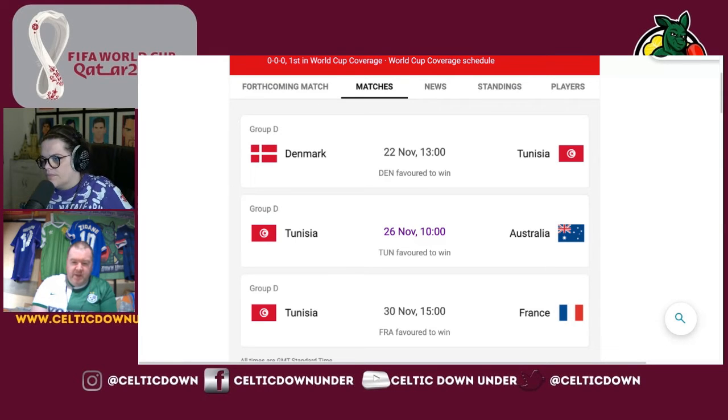They are unfortunate in the sense that they're playing France last. However, if France win their first two games and are already through, and if Denmark and Australia perhaps draw, then France would be in a position where they wouldn't necessarily need anything from Tunisia to win the group and might ease off a wee bit — at least subconsciously — and that might give Tunisia a chance of stealing something. But realistically I think this is a group with two very clear-cut qualifiers and two also-rans, and unfortunately I think Tunisia are the weaker of the two also-rans.